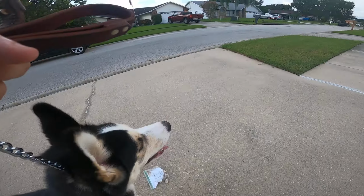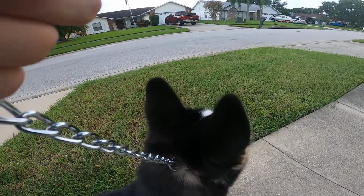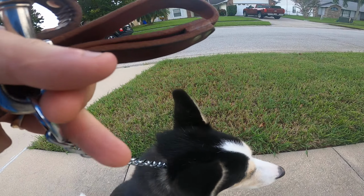I left some food here on the ground. Notice how she wants to advance. I'm tapping, I'm nudging her back. I'll nudge her back into the sit. She defaulted into the sit.